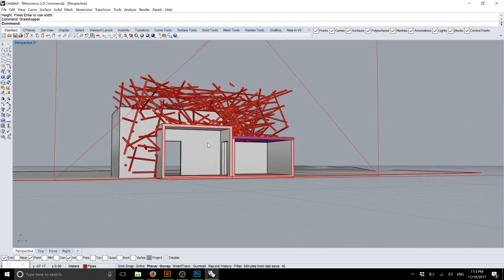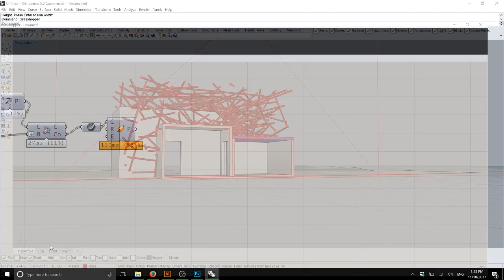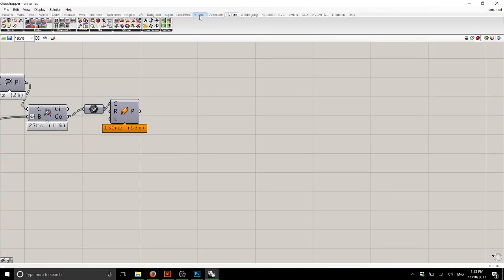So the important thing here is when you use these plugins like Elephant and Human, there are ways to bring information into Grasshopper from Rhino. So we remember how we were pulling information in, like we pulled the walls in and did things to them to allow us to script in an almost BIM-like fashion. We can do that exact same thing when it comes to baking. So we can set up baking in Grasshopper so that it's automated in a way.